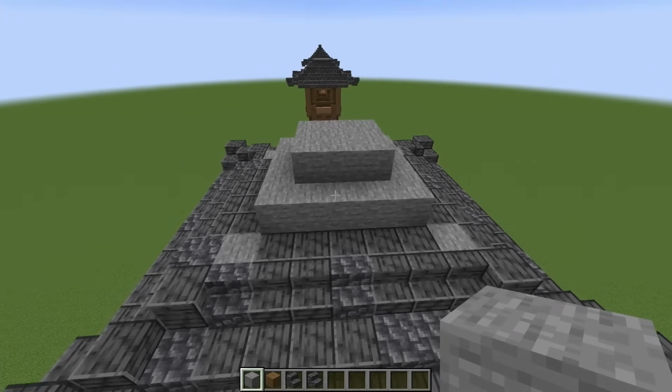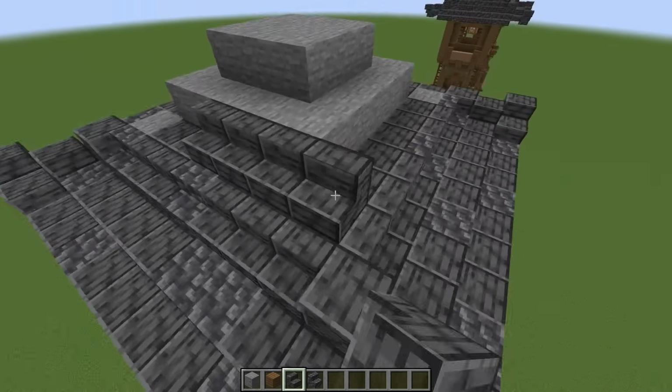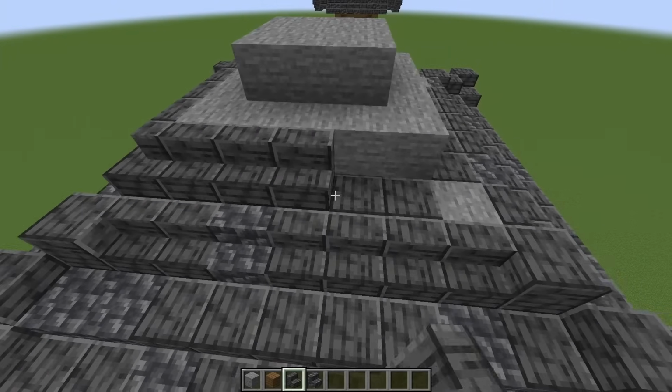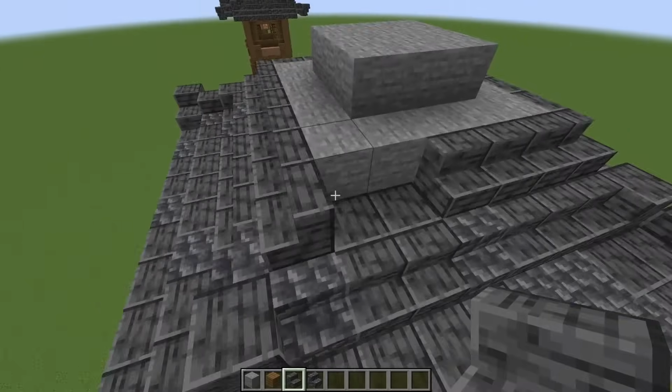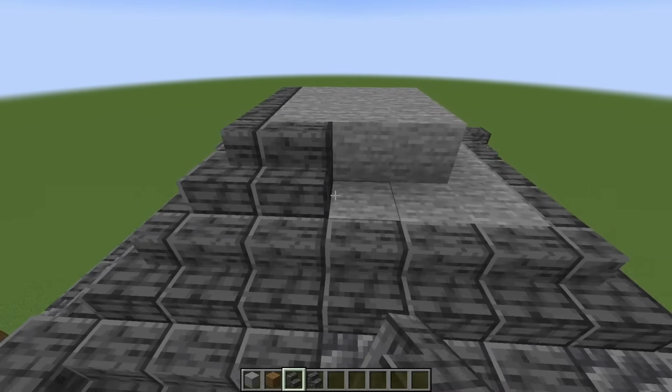And now what we're going to do is just wrap two lines of deep slate stairs around here, so we're going to run them all the way around, just covering these stone blocks in the corners. Just remember to mix in your cobbled stairs as you do that, and then on the next line up we are going to do the exact same thing.